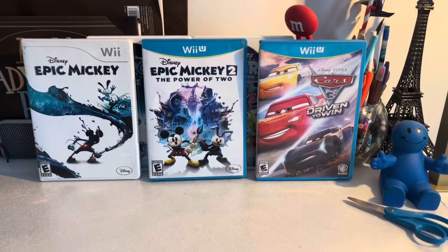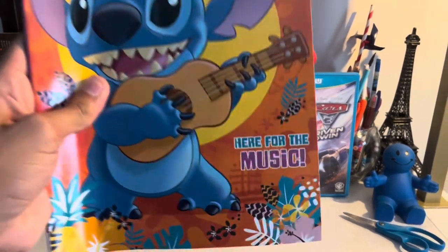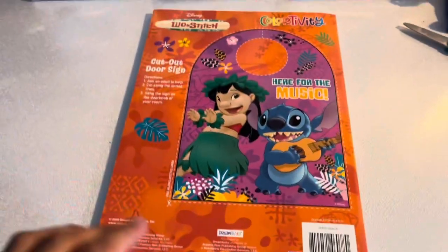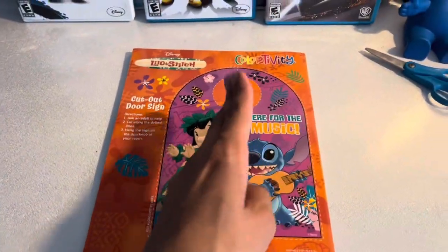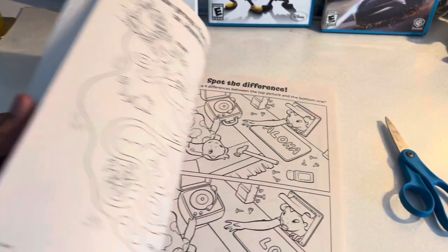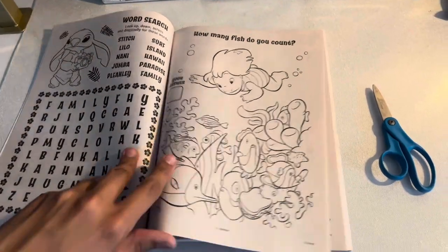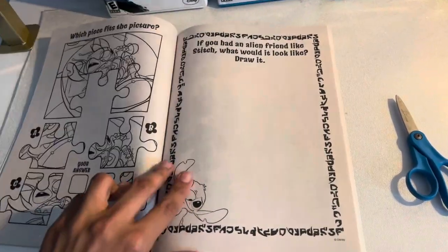First up I have the coloring book from Lilo and Stitch with crayon pencils. We got this book here, and the music is on the front spine and in the back. Here's Lilo and Stitch — you can cut out the door right there using scissors. Here's the story for the Lilo and Stitch Walt Disney set. You can make coloring pages, make a game, do drawing — you got the puzzle.